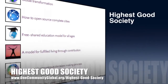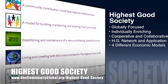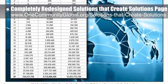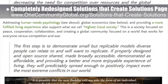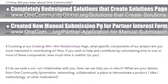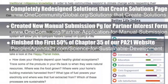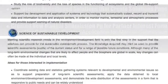One Community's approach to Highest Good Society is globally focused, individually enriching, cooperative and collaborative, includes a highest good network and application, four different economic models, and combines fulfilled living and true earth stewardship for the benefit of all people and all life on this planet. This week, the core team completely redesigned our Solutions That Create Solutions page to explain in much more detail how a self-replicating model like One Community has the potential to create a completely sustainable planet and positively impact every living person and thing within 30 years. We also finished the first 50% of the webpage design for the Science for Sustainable Development chapter of our People's Agenda 21 website, a rewrite of Agenda 21 that removes government involvement and instead focuses on sharing open source resources to promote individual and community-based actions toward a more sustainable world.